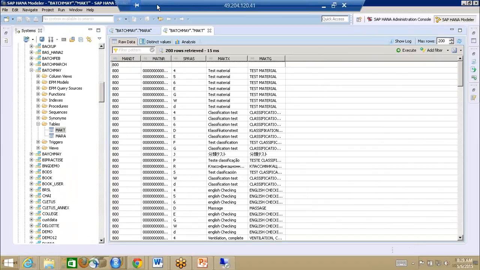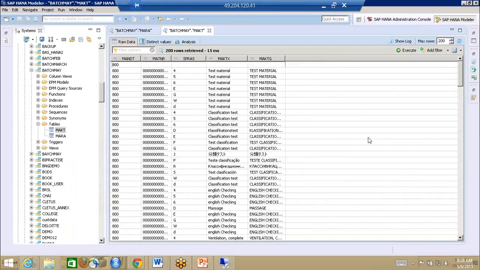So far we have seen how to replicate the data from the SAP source system. In the next class we would be seeing how to replicate the data from the non-SAP source system as well as how to replicate the data from the flat files using BODS.